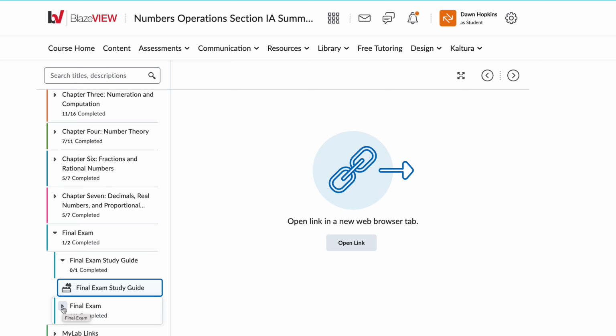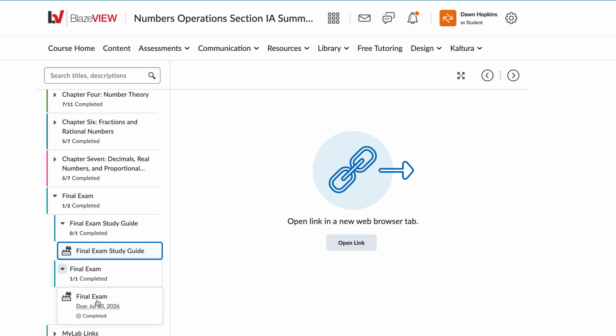And then at the end of the term, you can take the final exam. You do have a link for it right now, but if you click on it, it'll say that it's not yet open because it will not open again until the end of July. Final exam is different from the chapter tests in that you can only take it 1 time. But if you go through the study guide, it's going to give you a very, very good idea of what's on that final exam.